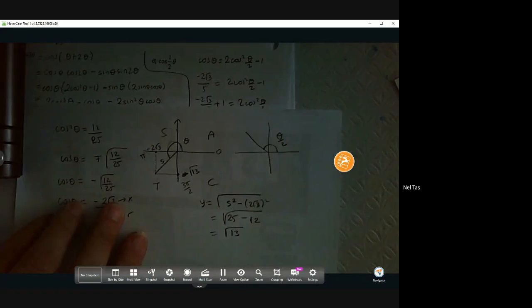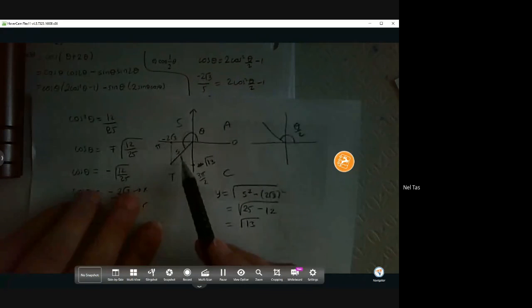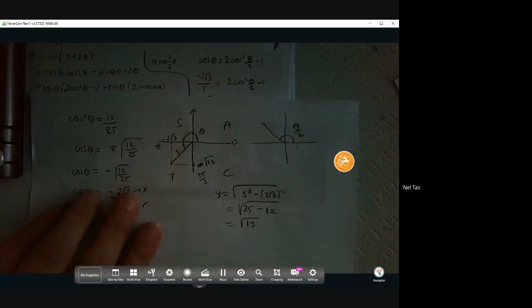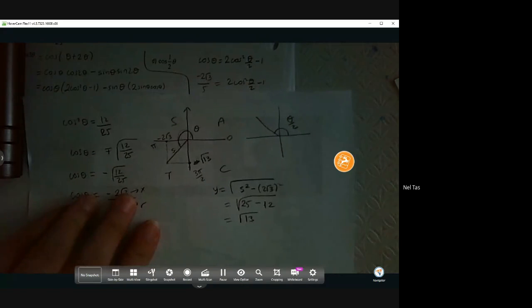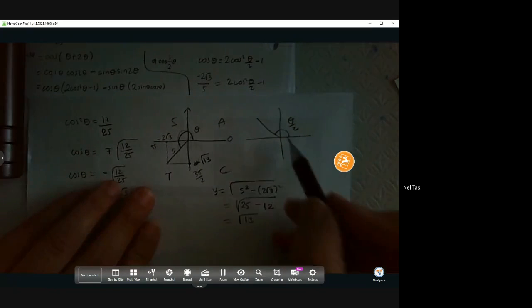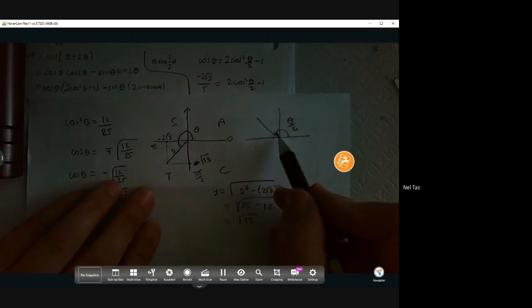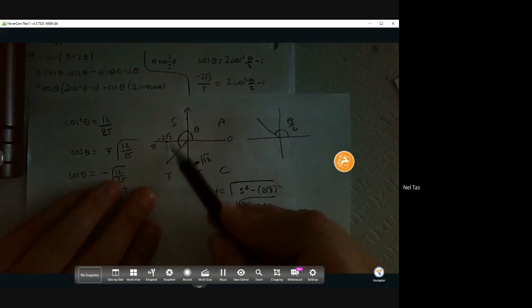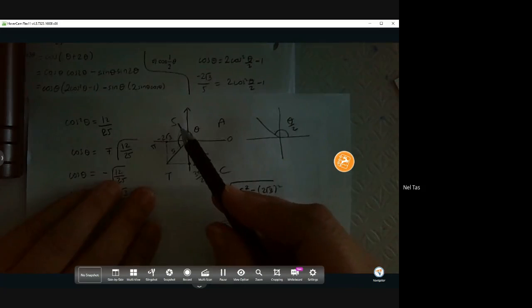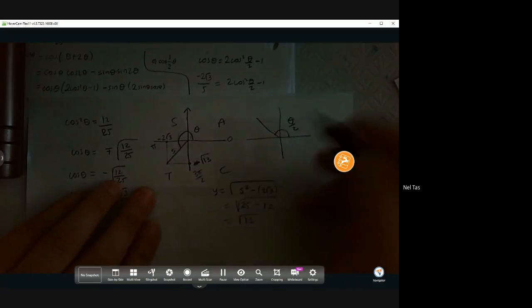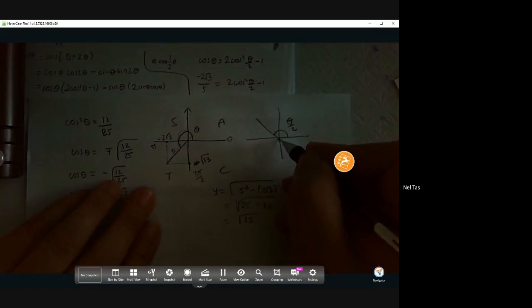How would we know that? We can take a few sample values to try it. Let's say theta is in quadrant 3, let's say it is 200. Half of 200 is 100. So 100 degrees is in quadrant 2. Take another sample value. Let's say you have an angle 240 in the third quadrant. If you take half of it, that would be 120. Again, it is in quadrant 2. So if you have an angle in quadrant 3, half of it is going to be in quadrant 2.